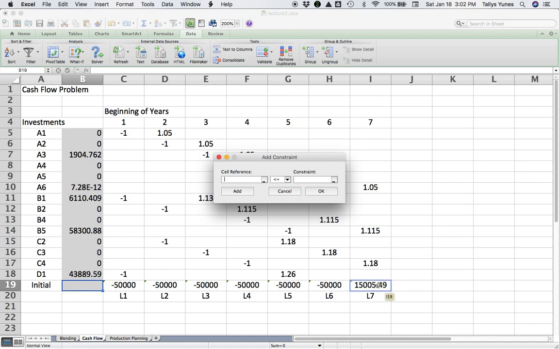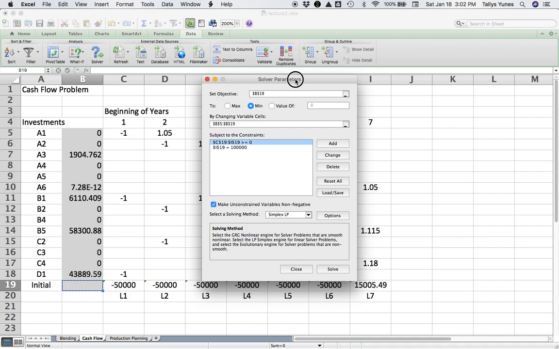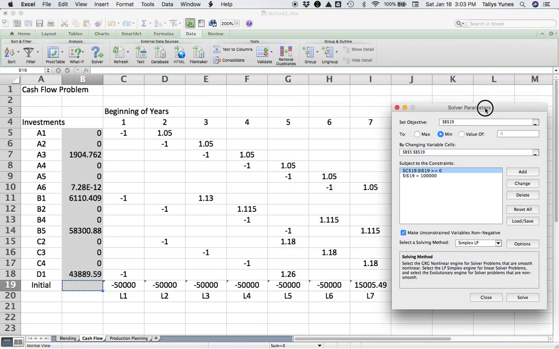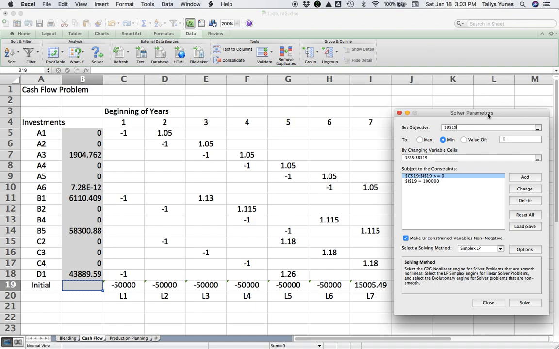I want this final amount to be equal to, and I'm just going to type it in here, 100,000. Right? So notice now what this is doing is it is incorporating all the investment opportunities plus those intermediate cash flows that I put before. They're still there. And now it's saying, tell me what I need to begin with so that when all is said and done, I will have 100,000 after 6 years.